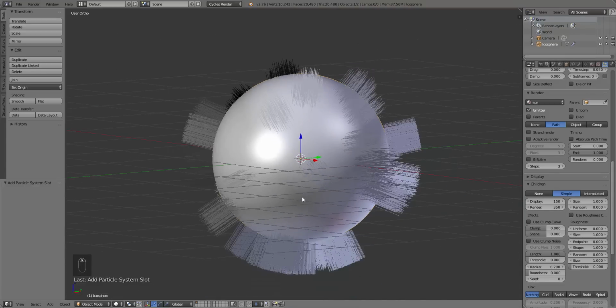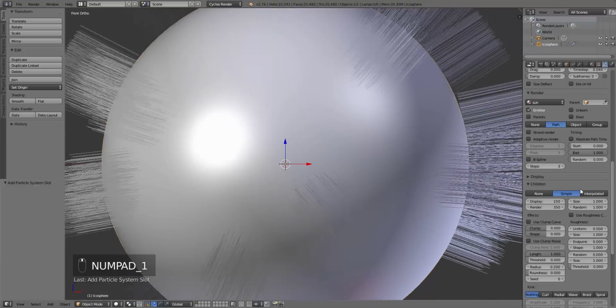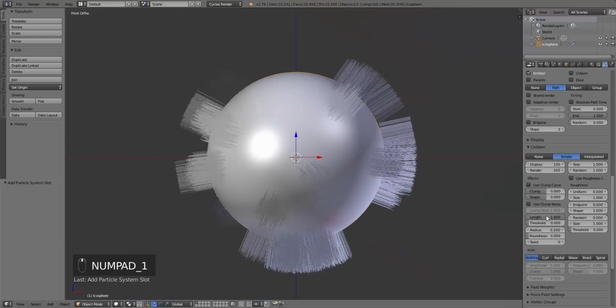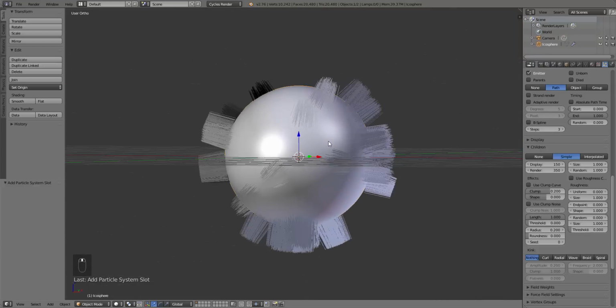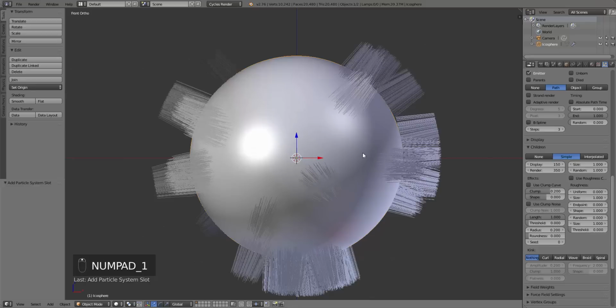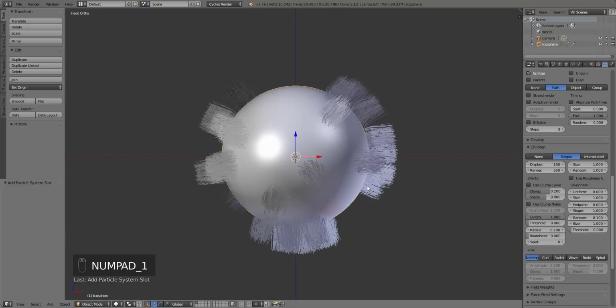And we're going to tweak a couple settings here to sort of bring them closer together and increase the variety. We're going to bring this random all the way up to 1. It didn't look like it did much, but it did do something. And we're going to come down here to the clump settings. Right here, under use clump curve, under effects, we're going to change the clump value to 0.2. And that sort of clumps the tips together there, as you can see. And then we're going to adjust the second random value, make it about 0.1. And that gives some nice waviness and randomness to the particles.